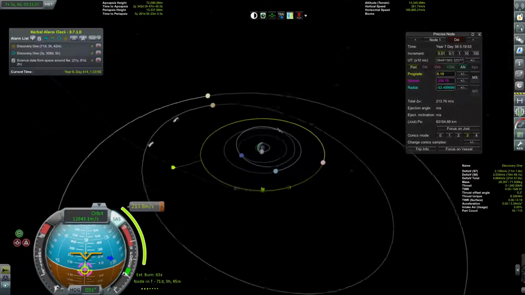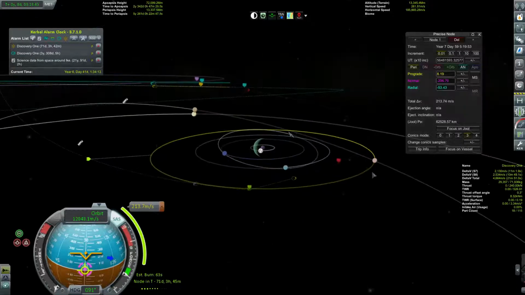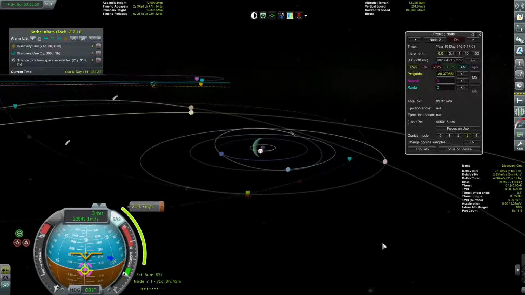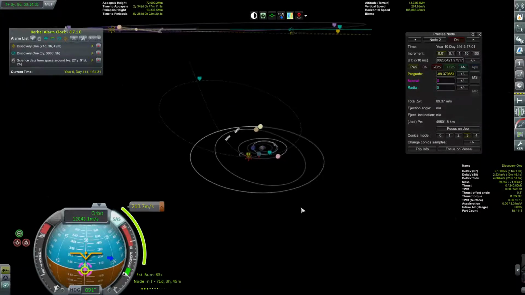Yeah, but none of these are a capture. It might just be that we have to suck it up. Yeah, in order to get a capture, we're going to have to crash into Tylo. What if at 75 we just slow down enough to get captured? How much is that going to cost? This is 200 and change, and for not even 100, we can get captured by Jool, and then once we're captured by Jool, then we'll have as much time as we need.